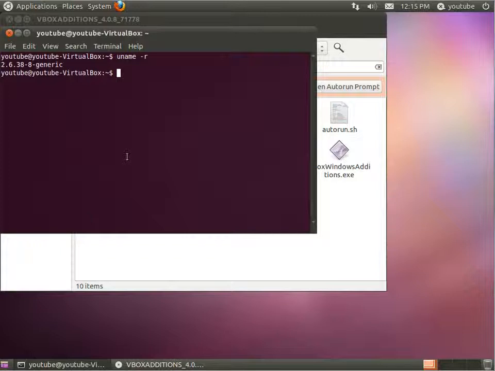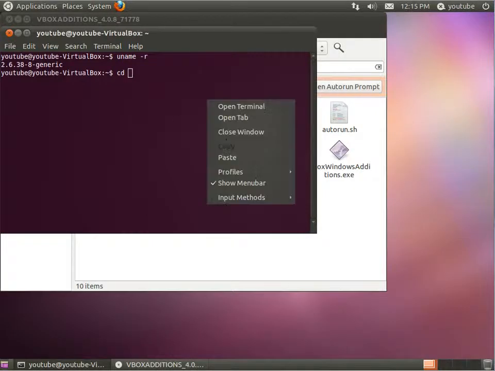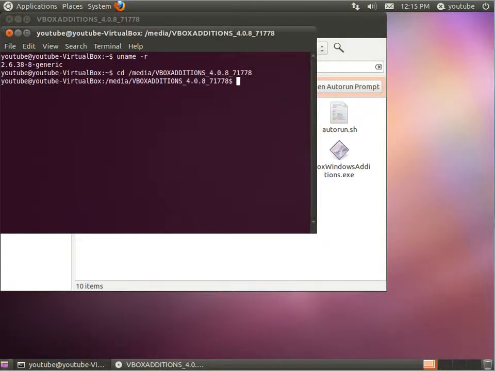And then you're going to bring up your terminal again. What you're going to want to do is change directory to that, and you do that by typing cd space, and then pasting that location in there. What that's going to do is make all your commands typed into the terminal relative to that directory. In the case of a lot of commands, that matters, because in this case we're actually going to be running a setup file from that location, and we wouldn't be able to run that setup file if our reference point wasn't the actual location of that file.